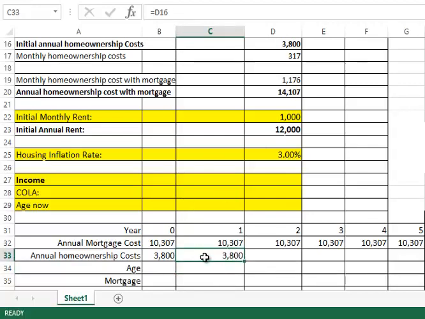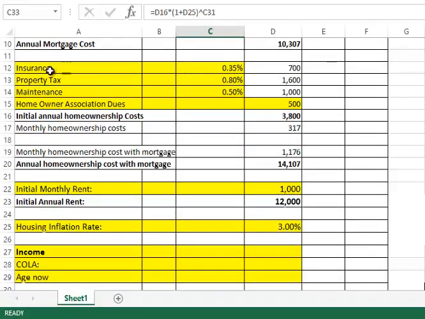So I'm going to double click on that, equals D16 times, and I'll go 1 plus the inflation rate, that inflation rate there, close parenthesis, okay, to the power of, and then I'm going to take this number up here, and then I'm going to press enter. So that's equal D16 times 1 plus the inflation rate to the power of this number, and there we go. So the next year you should expect that your home ownership costs will go up a little bit, your insurance might go up a little bit, property tax might go up a little bit, and so on, right? So that was these guys here.